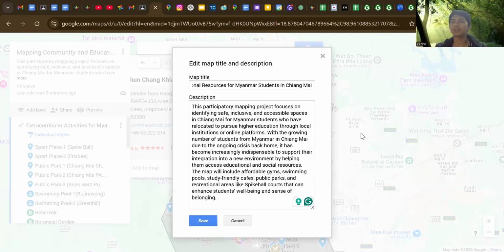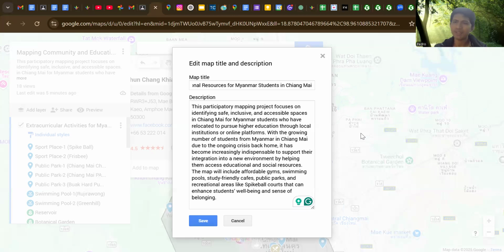Many people are facing education disruptions and relocation threats due to the conscription law as well as a military coup. So they often struggle to find reliable information on where to study, relax, and connect with the community. So that's why I made this map, especially for them.